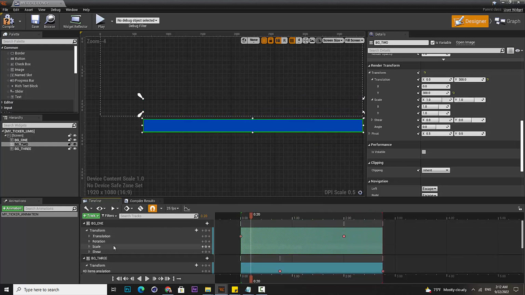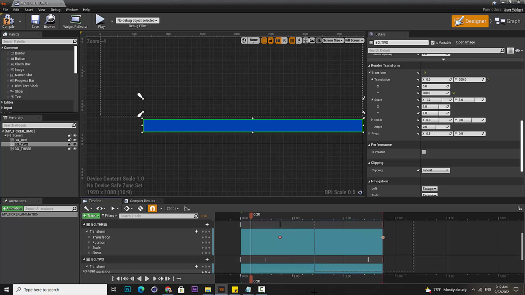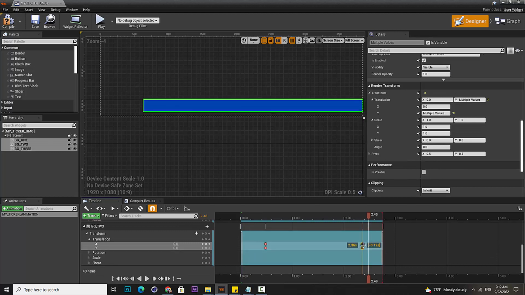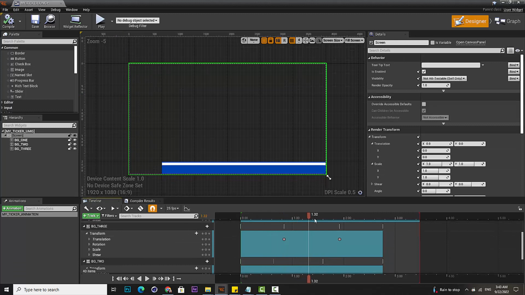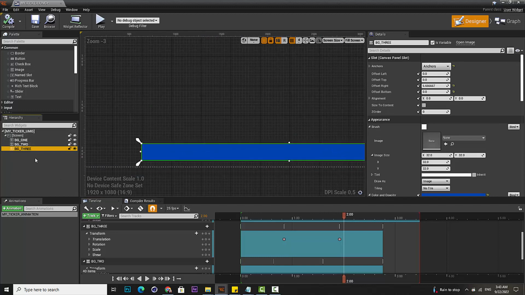Actually it's too slow. We haven't set our text right now. Okay, we need to set our horizontal box. So this animation is done.